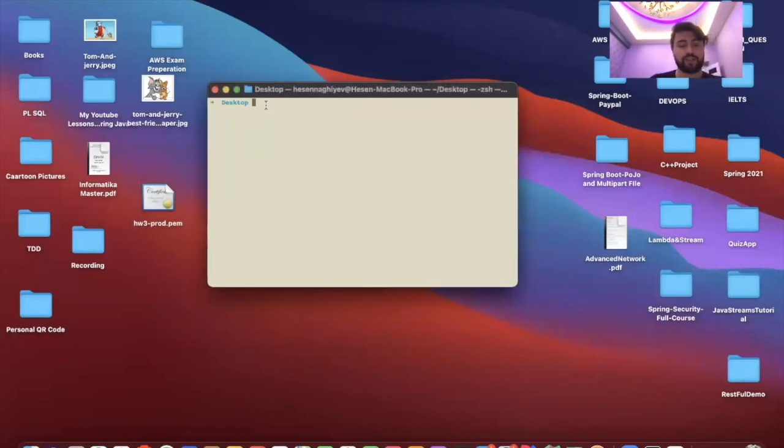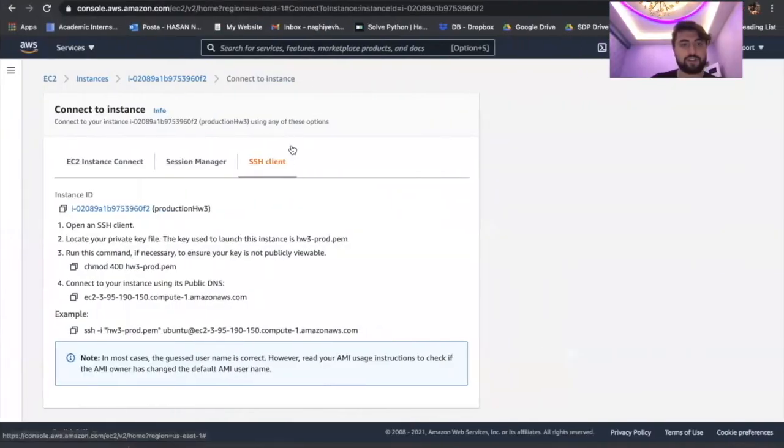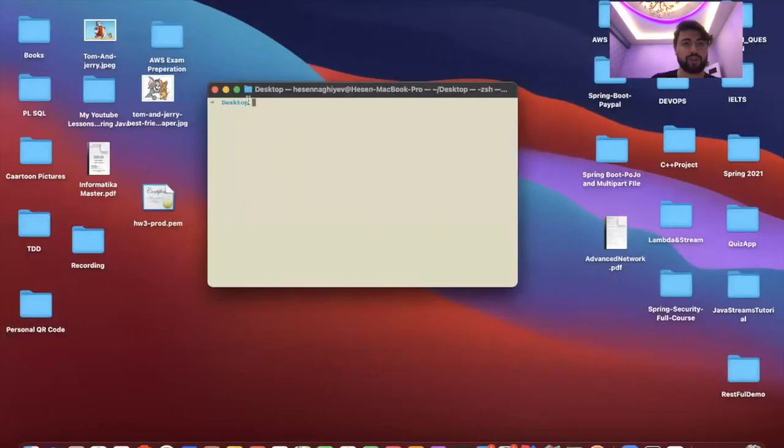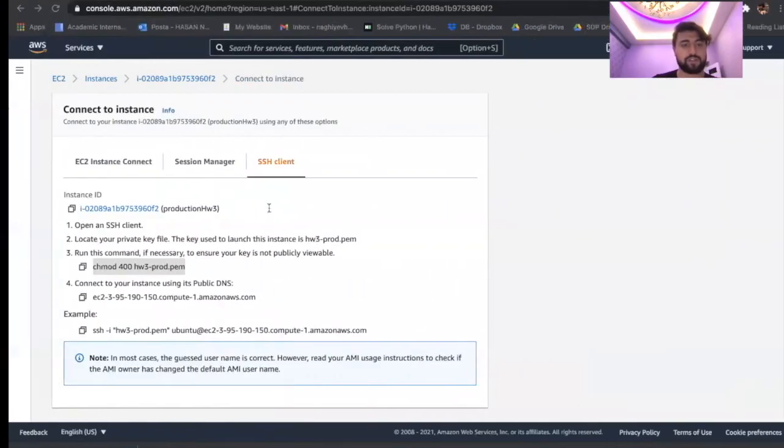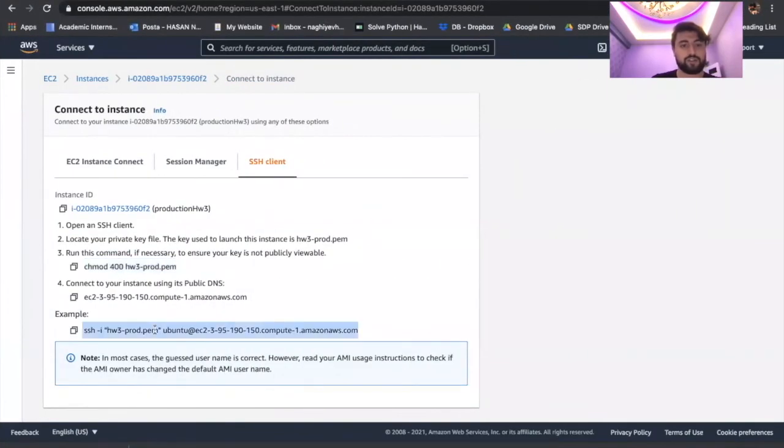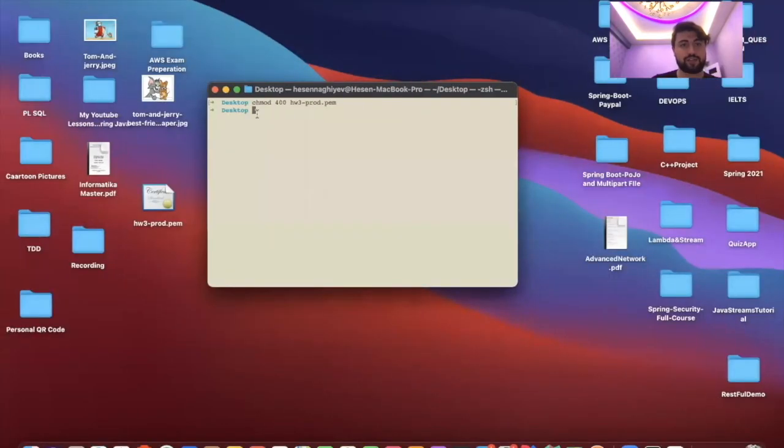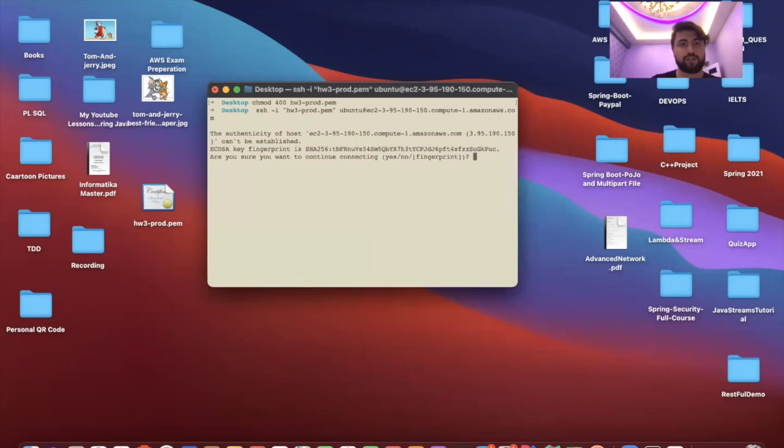I will access my instance. Firstly, let's give the permission mode. Yes. Let's access our instance. Yes.